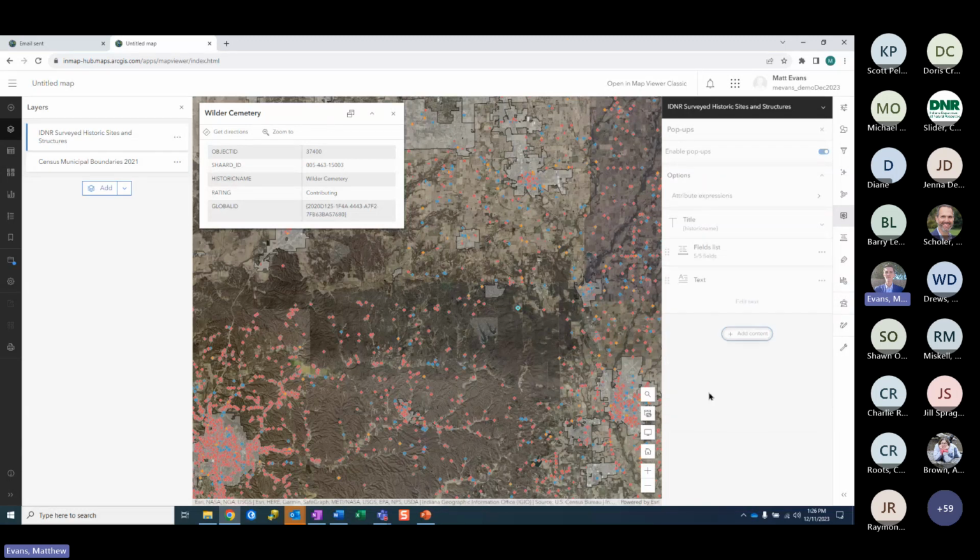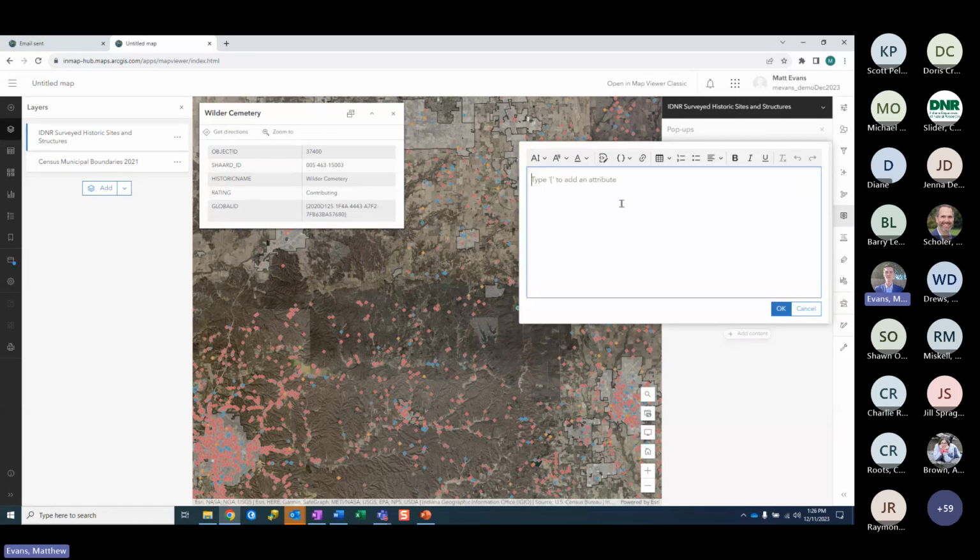So if we press text, this will bring a blank text box, and what I can do here is enter some text saying view site report. And if I highlight this text, we can click on this button for the link. And this means when you press on this text, it will link you away to whatever I put in here.